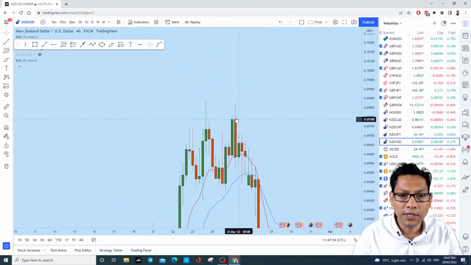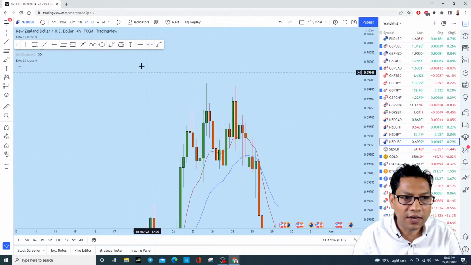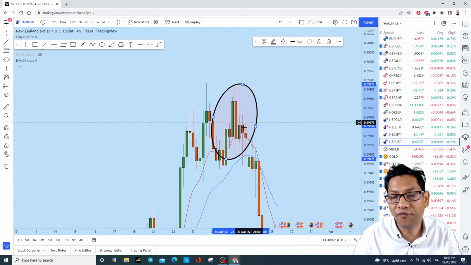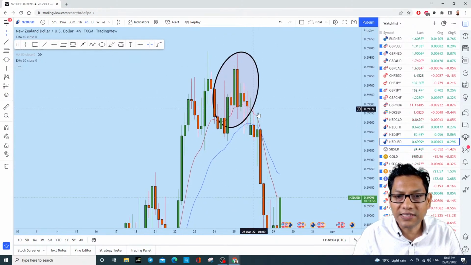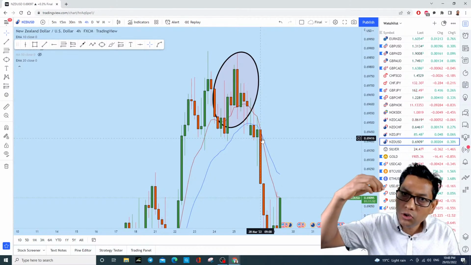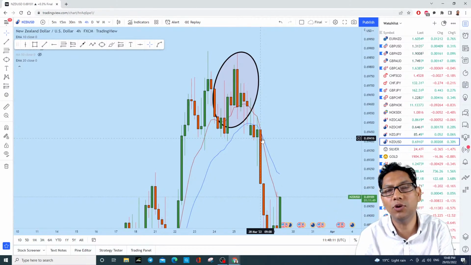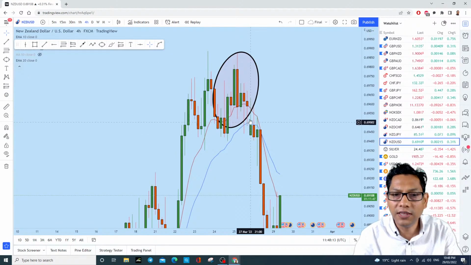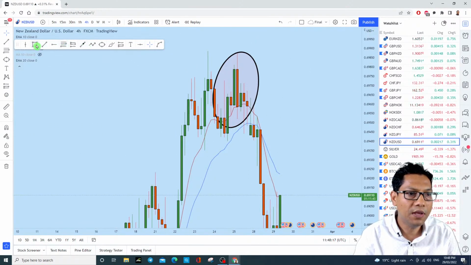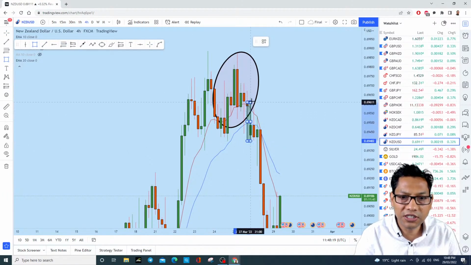Okay, see, first of all, what do you see here? There is a head and shoulders. Okay, now timing is very important. Remember, this head and shoulders formed on Friday. Next day, Monday morning, there is a gap opening. So you need to keep in mind price action as well as timing. Monday morning, there is a gap opening, and in this gap opening, the first candle is this one. See, the first candle of the Asian session is this one.